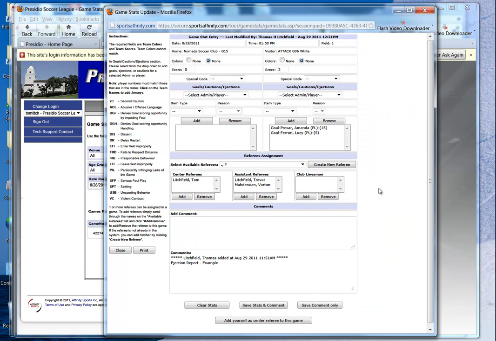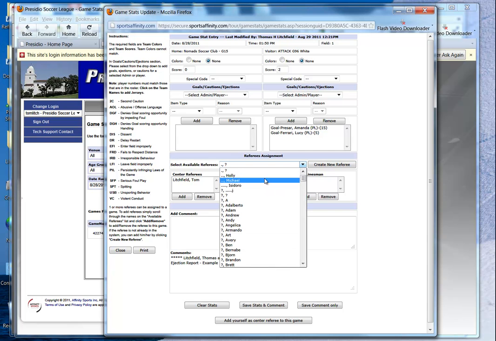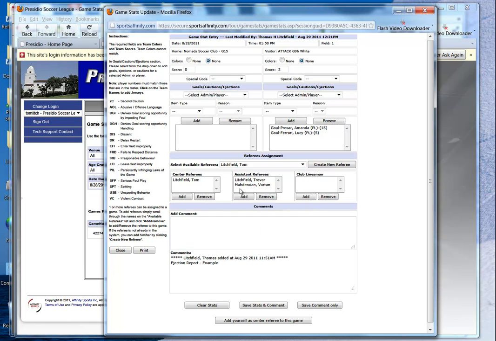Oh, one other cool little button. I didn't tell you this yet. When you're looking up your referees, if I want to find myself, instead of having to scroll through this whole window, I can just type in LI, and it'll bring me down to the Litchfield area. It's alphabetical. So pick on that and then click on Add.